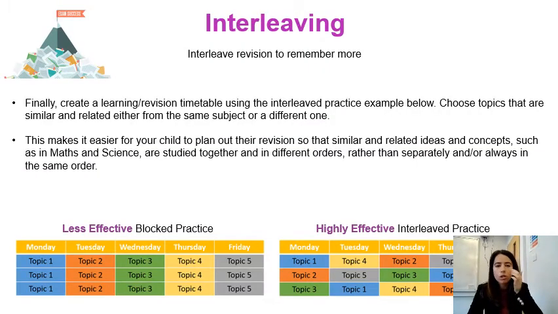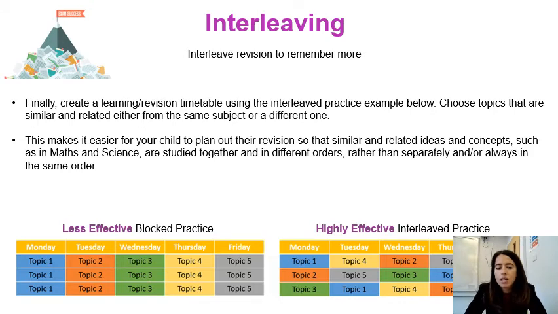One last thing I wanted to note here was a strategy called interleaving, which you may or may not have heard of before. But interleaving revision helps students to remember more. So if you create a revision timetable that uses interleaved practice, which means choosing topics that are similar or related to each other and different subjects, this makes it easier for students to plan out their revision. So similar and related ideas and concepts like maths and science are studied together, but in different orders, rather than separately or always in the same order.